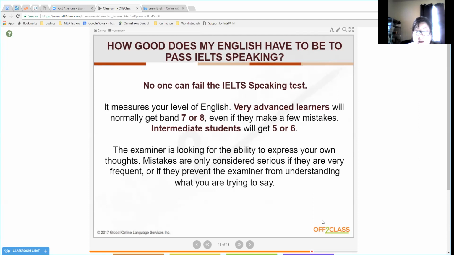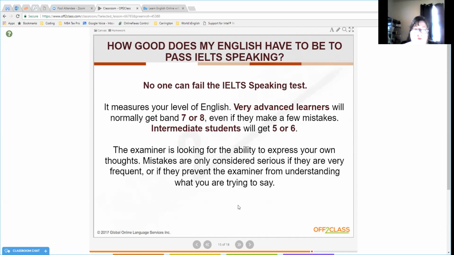So if you're scoring on the level test at an intermediate level, you're probably not ready to take the IELTS yet. Yeah. And in that case, I recommend that you first determine where your weaknesses are, and your teacher will help you design that learning plan when you take your level test, and you can determine which areas you need to study to bring your abilities and your score up to where you're prepared for IELTS. Okay.